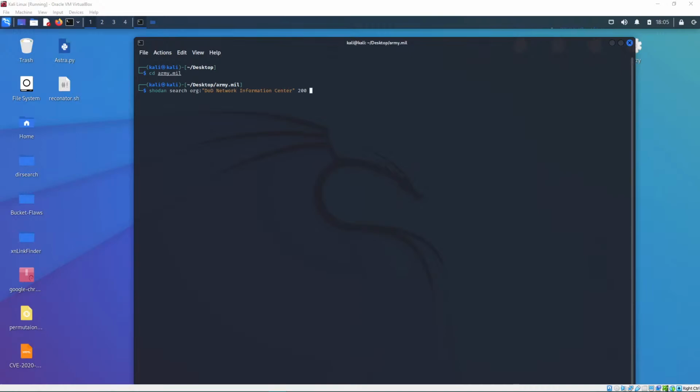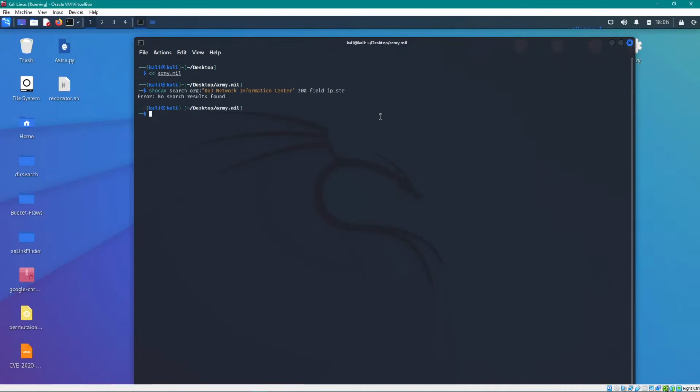Let me try and find some. I forget how to put it. It was like field, field IP underscore. Oh. I forget how to use the CLI. This is wonderful.